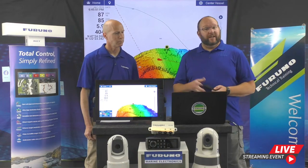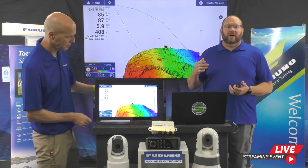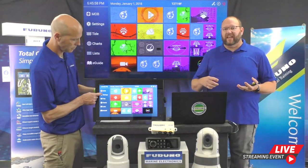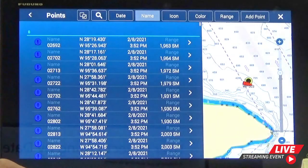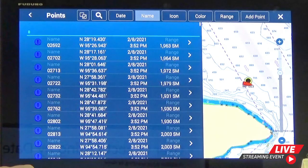While you're out there trying to hit your marks, we've made it easier to find your marks. So aside from just being able to search by name, color, range, symbol, we've now added the ability to search by date. So if you know you made a bunch of points last week or yesterday or a year ago, you can search it that way. A lot of times people say, I don't remember the name, but I know I made it a month ago.